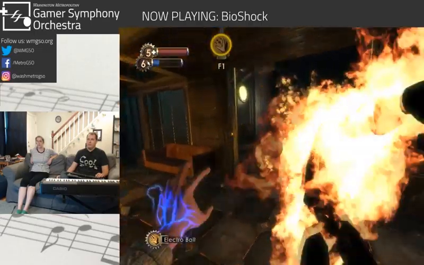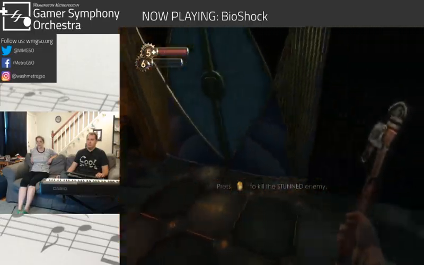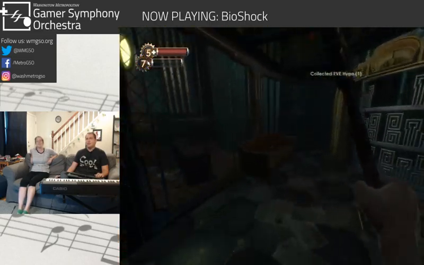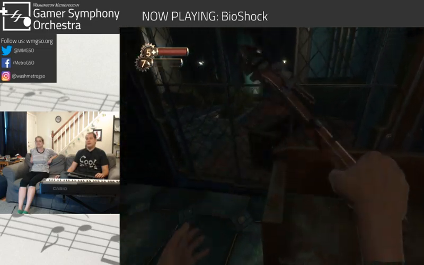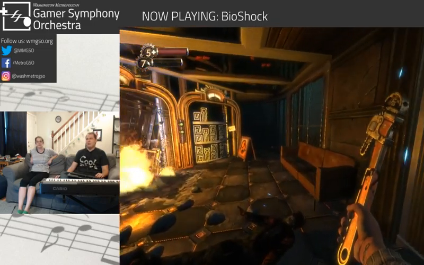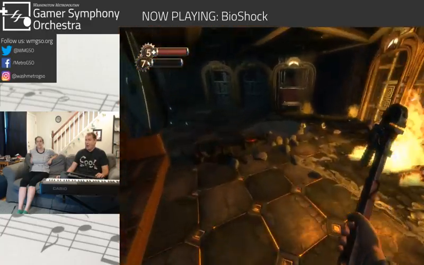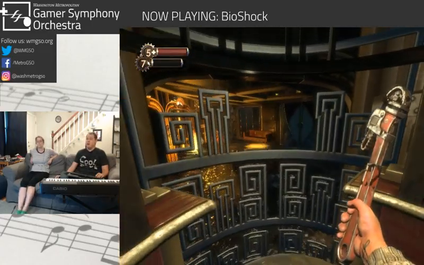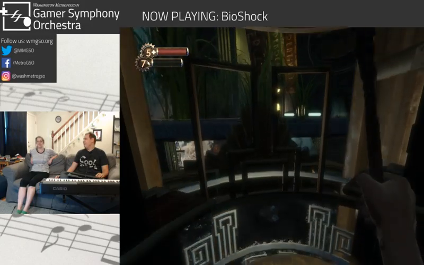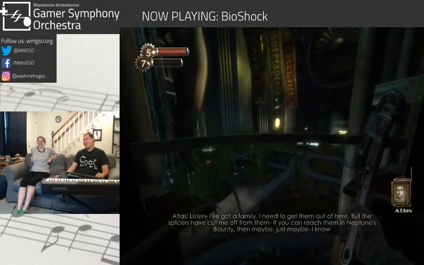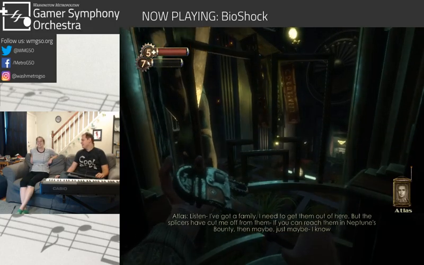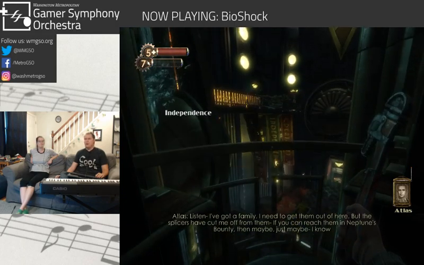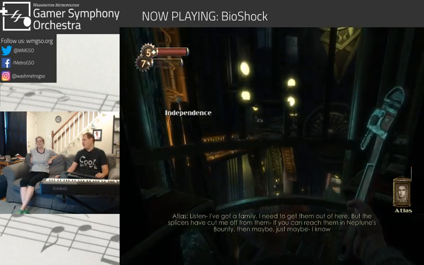So with all these splicers shouting, now we know that we're surrounded by enemies. And, oh, right. There's a guy on fire. Yes, and the sound of the splicers in this game, as opposed to others, and there are many games where the sounds of the enemies are less loud, I think. But in this game, they're foregrounded for two reasons. First of all, effectively, right? They often shout insults and sort of gross stuff. I'm gonna carve out your eyeballs or whatever. But also, this game's dark. And a lot of times you'll get a dude who will just jump out at you and give you the one-two, right in your face.